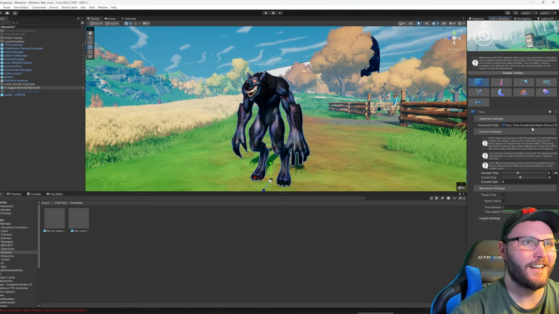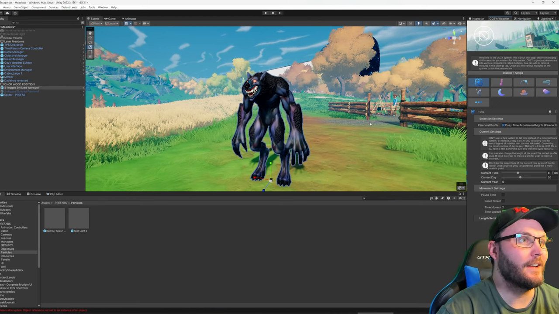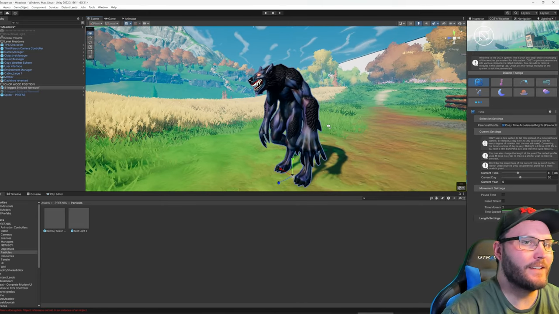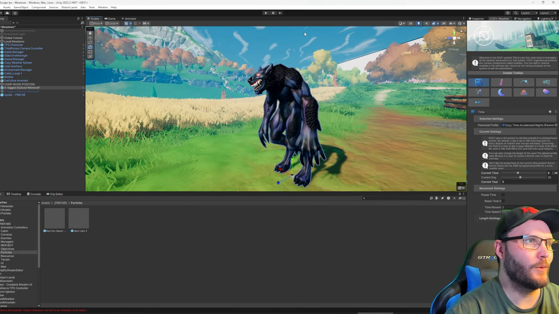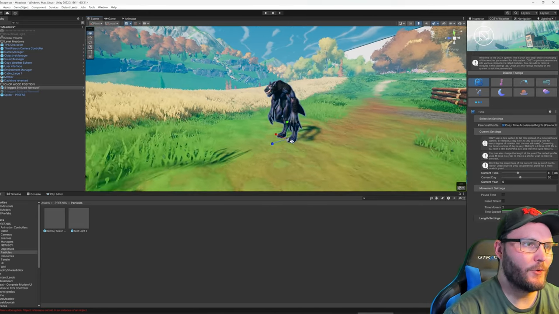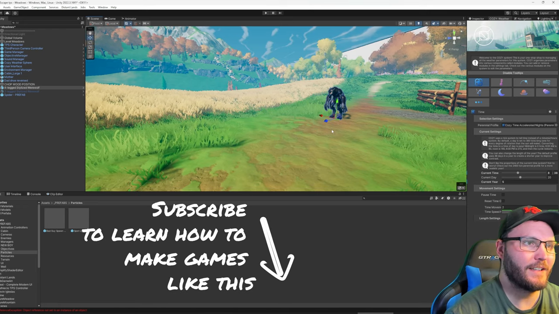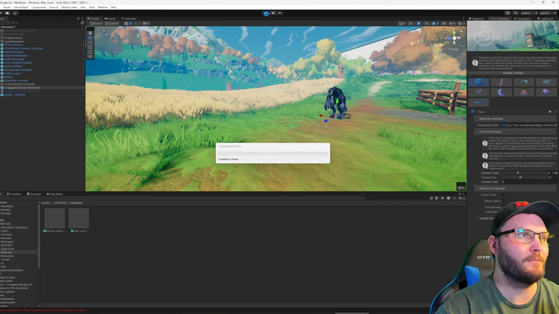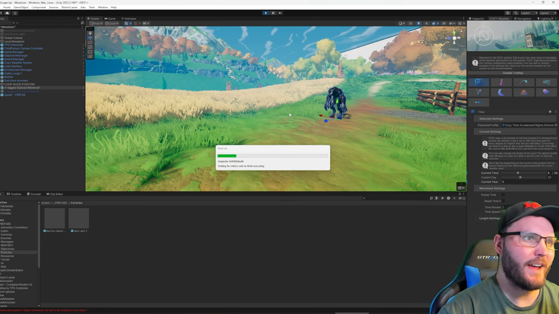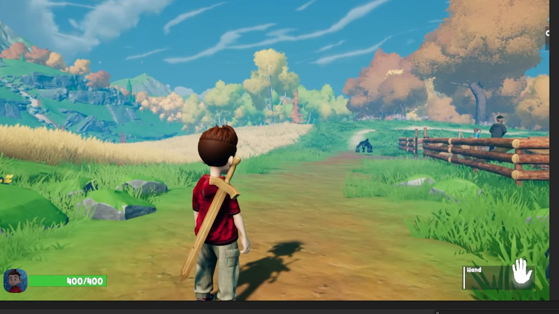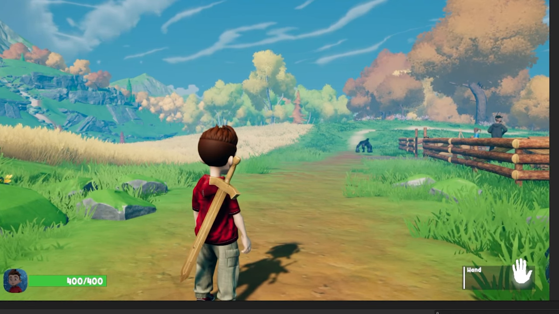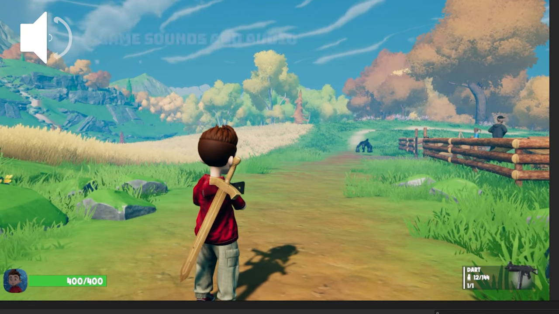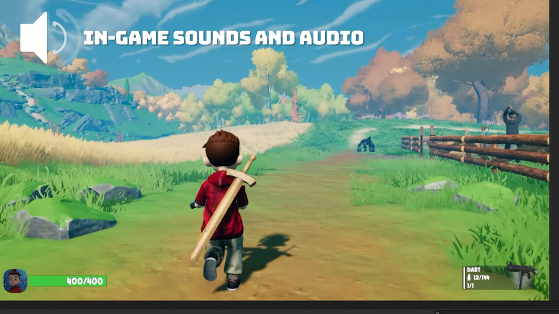Okay, so it's not night anymore, but what we are looking at is the four-legged style werewolf. Let me go and back him up a little bit because he's got his radius attack, or radius that he can spot the player from. And hopefully this is far enough back. Okay, so there you can see the werewolf on all four legs. And as I get closer, he'll start chasing me.